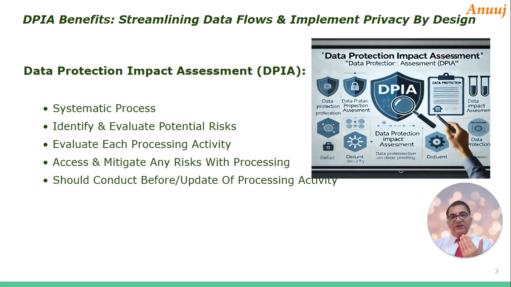So what does DPIA do? DPIA helps you to assess each of these processes and see if there is any risk of breach or data loss at any stage or in any of the processes that you are using. In cases where you are processing high volumes of data or sensitive data, you are expected to conduct DPIA every 3 months, but even normally you are expected to conduct it at least once in 6 months or 1 year.